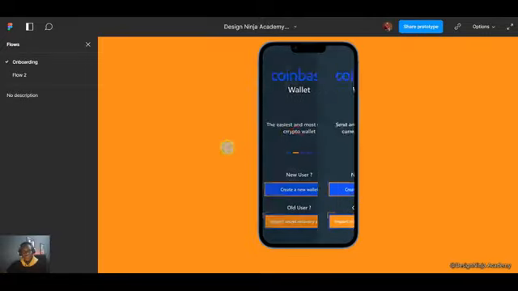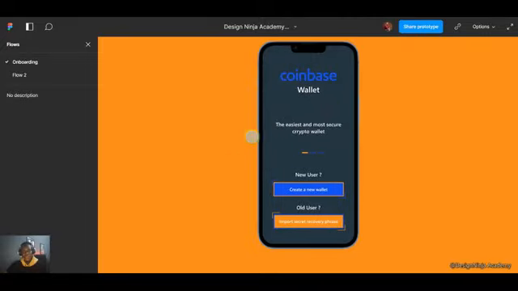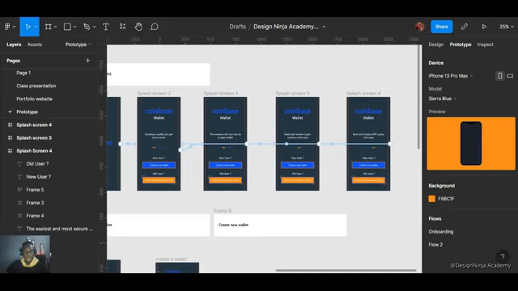So all those effects you are seeing in your mobile app, this is what we call interaction design. So you are showing the interaction between the screens. When developers want to work on it, they know that the user will have to use their thumb to swipe left to go to the next screen that way, and they also code it that way. So let's move on quickly.